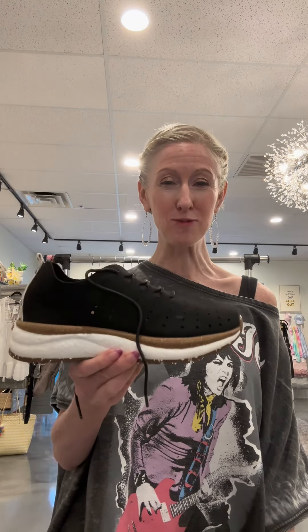I definitely had to have a sneaker, so I grabbed the Allstead sneaker by OTBT — it comes in multiple colors in store. Find a good sneaker that can take you miles on foot but also has some fashion potential and isn't purely athletic. Last but not least, I needed one shoe to dress up and really elevate a look — the straw wedge from OTBT. These are fabulous, very comfortable, and can create a dressier evening look.